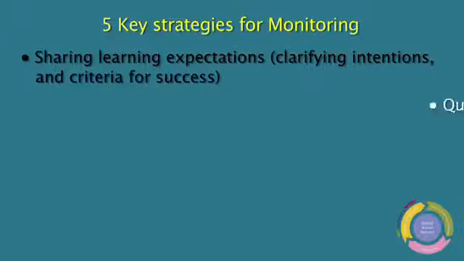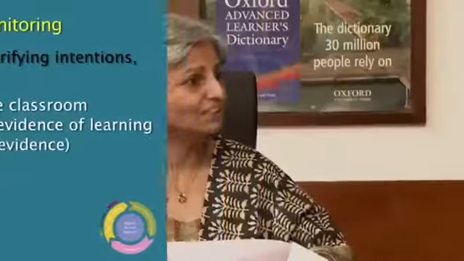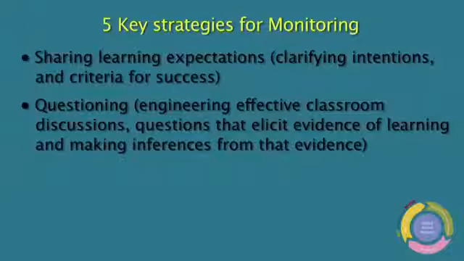The second thing is you're trying to find out through questions and observation how they're going to go about this task in order to get to the goal. So it is a kind of engineering effective classroom discussion, questions that can elicit evidence of learning and making inferences from that evidence. If a student is quiet, what does that mean? What is the inference you're going to draw? If the student is continuously talking, does that mean the student is learning? So all these are inferences that a teacher has to make.